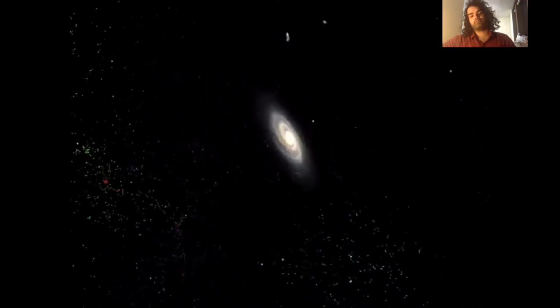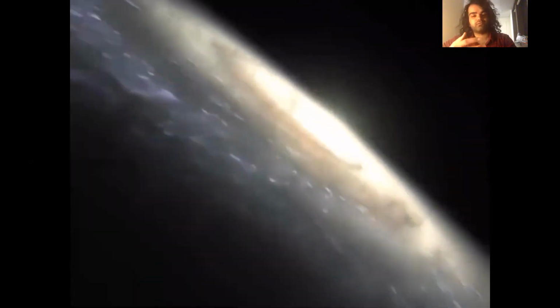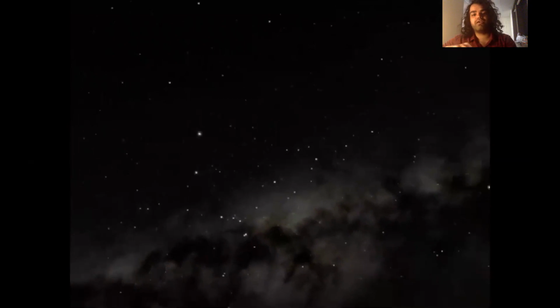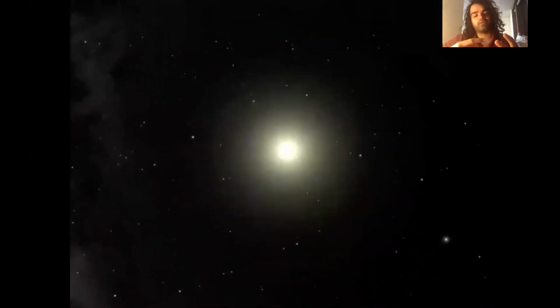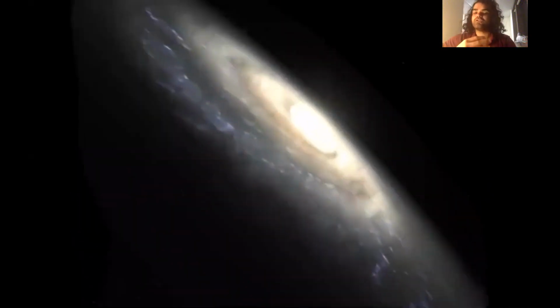I'll start with a very simple movie that zooms in and out of our galaxy. And this is an artist's illustration of what it would look like. But the point here really is that there's a lot of complicated structure going on, right? Like previously you saw the spiral arms, now you can see the dust lanes and some gas clouds, a lot of stars, some clustered, some not. And as you zoom in to the sun, there's just a lot. It just tells you that there's a lot of vast scales involved in the evolution and history of our galaxy.